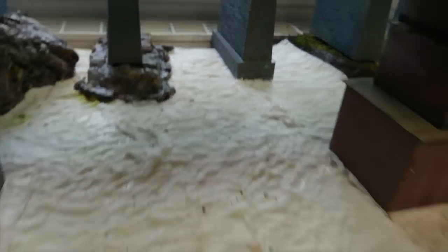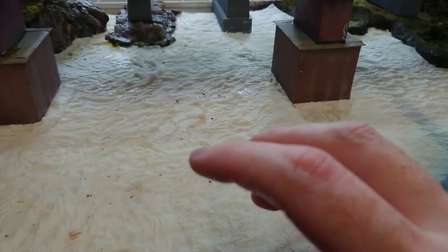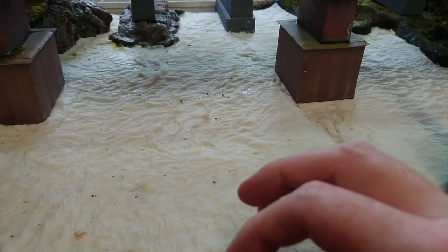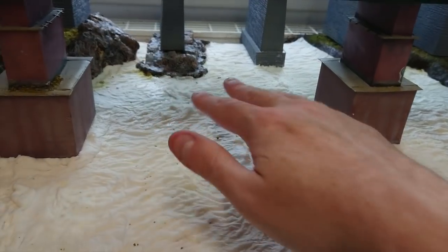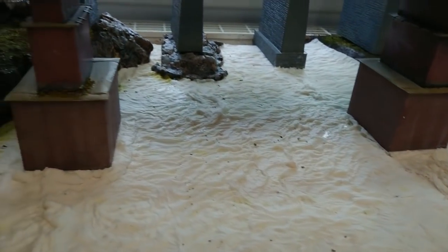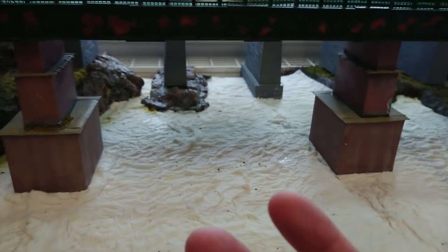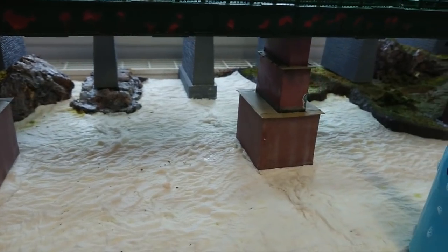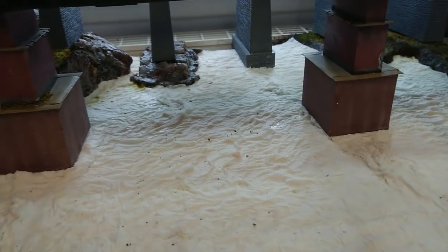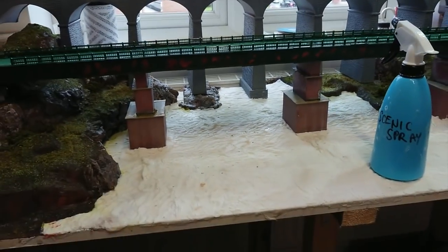So they'll be highlighted once it's painted and varnished, and if need be, the extra Mod Podge ripples. I'll dry brush some kind of white foam on the areas where it's raised up, just to give that impression that the water is running past the actual pillars. So once this is dried a little, I'm going to remove these so that the paper can dry properly.